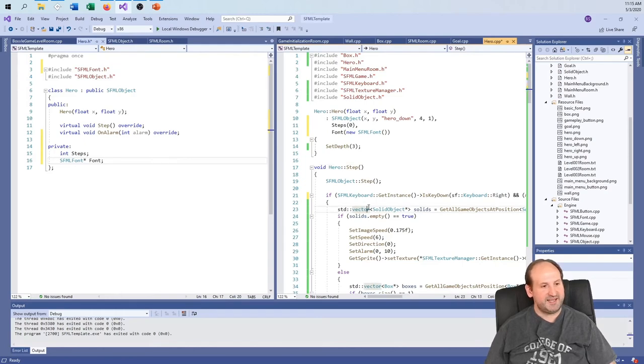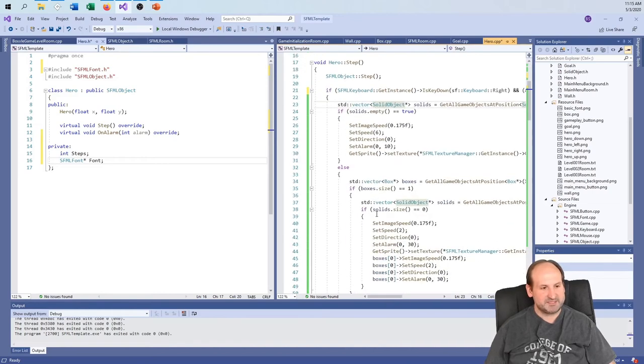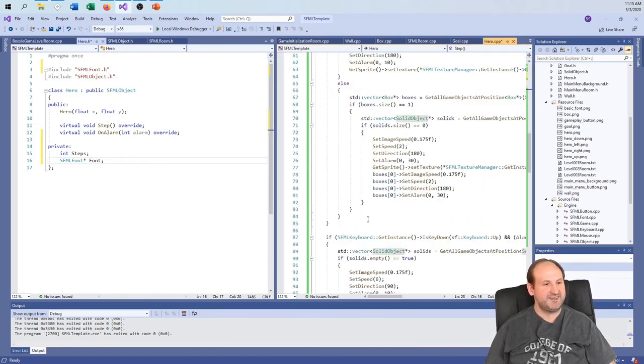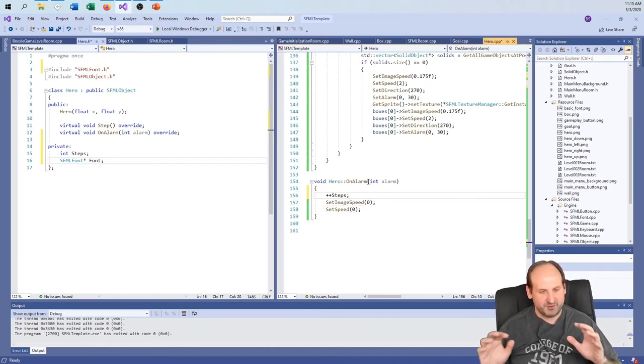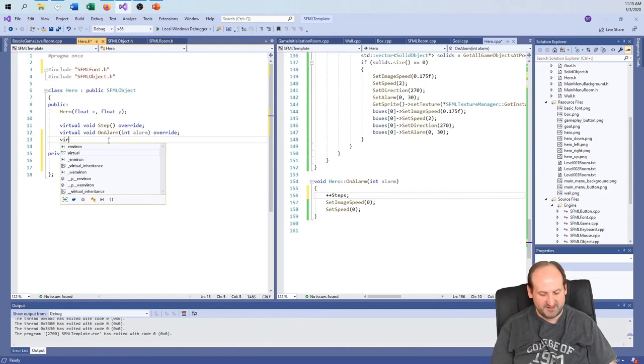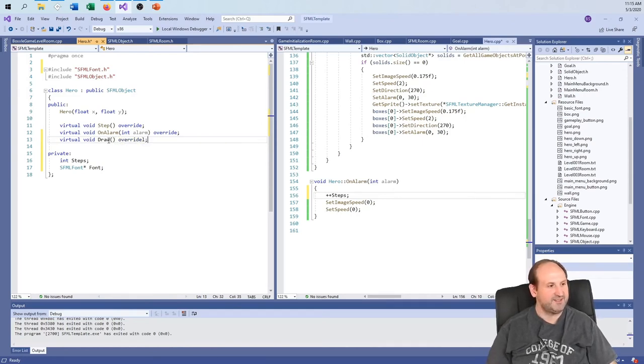Okay. So now what I need to do is take over the draw event so that I can draw the number of steps. But before that, at every chance I get, the only time that I ever have completed a step is here, when I hit the alarm, because that means that I've completed one full push or one full walk to the next square. And so now when I take over the draw event, it's pretty easy to do here. Virtual void draw. And remember, I'm taking over for GameMaker, so I have to call my parent while I do this, and then I can call and draw my font.